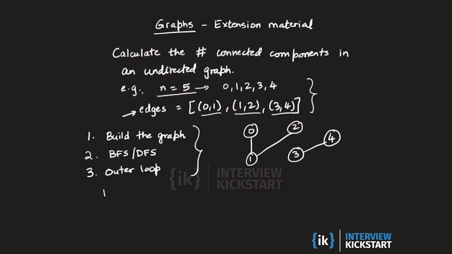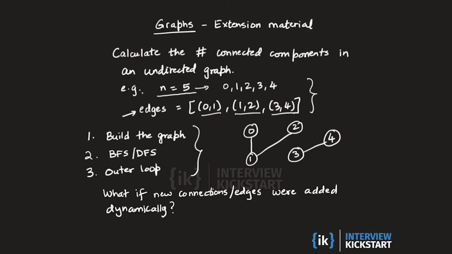What if the edges in this graph were not given to us in one shot, but they were coming in dynamically? So at the beginning, we have not seen any edge, and we know that there are 5 vertices in the graph. So as far as we are concerned, those 5 vertices can be drawn like this without any edge between them. And then some time passes and we see the first edge between 0 and 1. So before we saw that edge, the number of connected components at the very beginning was 5.